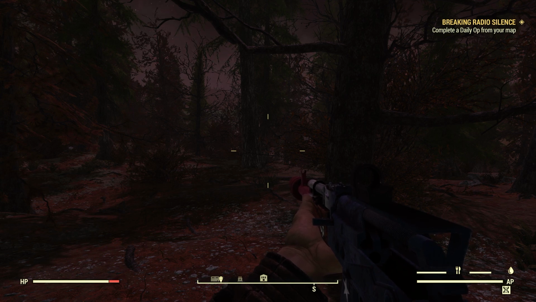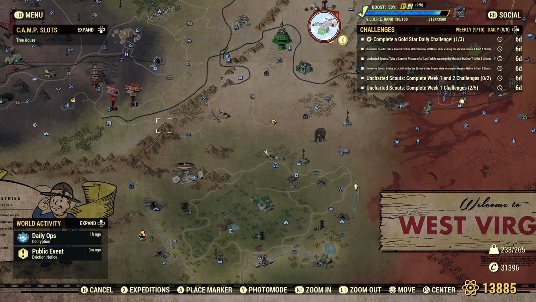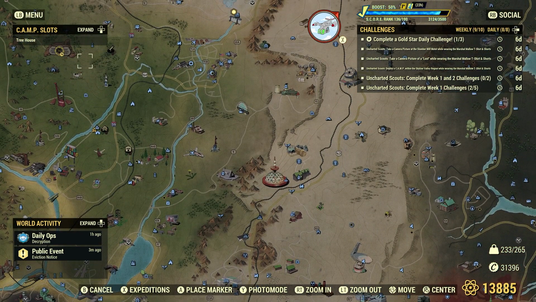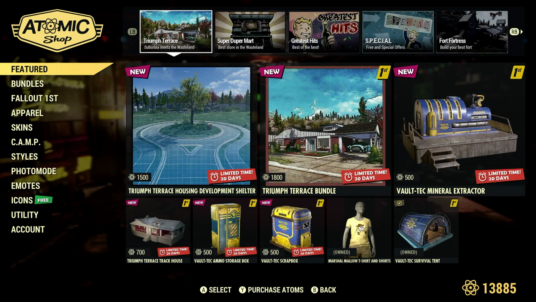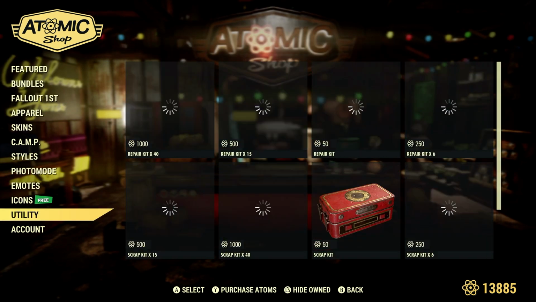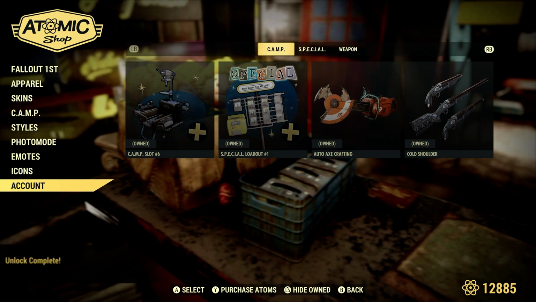Now, my guy, I got quite a few camps. And what you can do is you can activate a camp, and you can move that camp. It's going to cost you 40 caps, but there are things that are going to be blueprinted, and there's things that are not blueprinted. So I'm pretty happy with the camps that I have, and I'm actually going to just buy a new camp slot because I can, but I know not everyone's going to be able to do that. So you might just be able to move one of your camps.